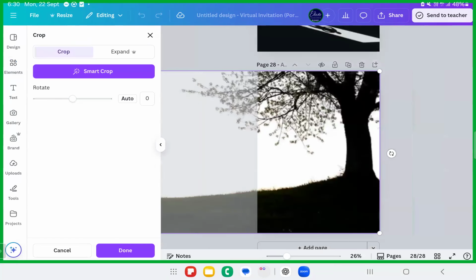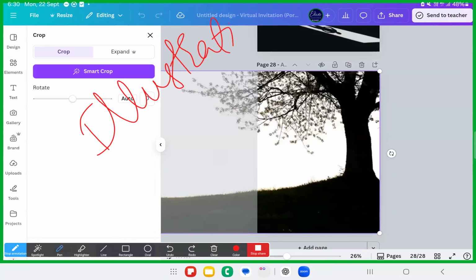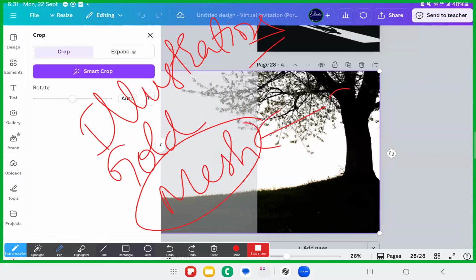Okay. Next one, illustrations. You have something called illustrations. Okay, I'll write it down because we don't have much time. I cannot show it all to you, so I'll just write illustrations. The next one, gold. Gold backgrounds. They are very stunning. Okay, mesh backgrounds. Please write it down. Whenever you use mesh backgrounds, make use of mesh gradients also. Okay, mesh gradients.